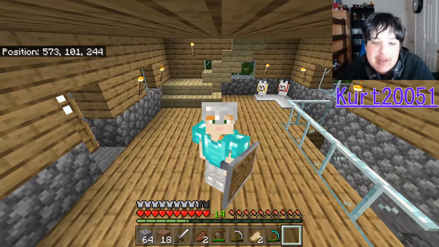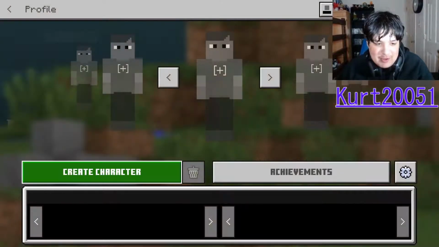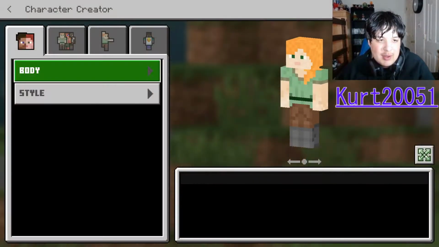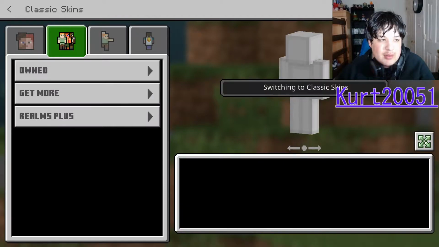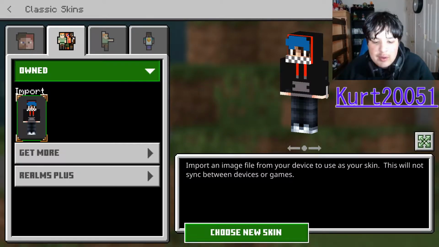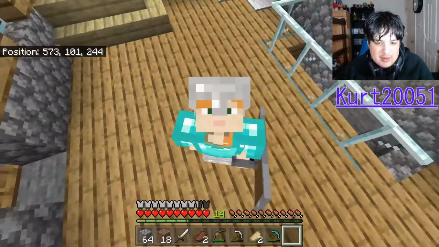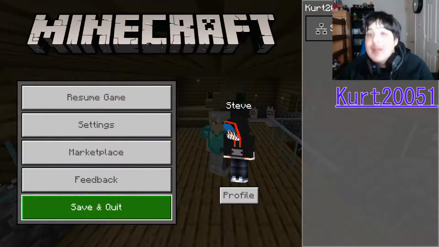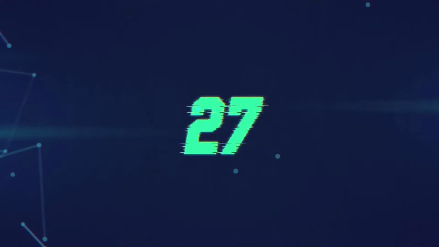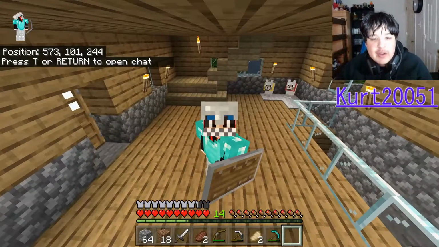Apparently I'm a skin now. I just glitched out and changed my skin, so let me change it back. Oh wait, where is it? How do I... here we go. It's still not showing. Well, let me reset my game. Alright guys, that's a lot better.